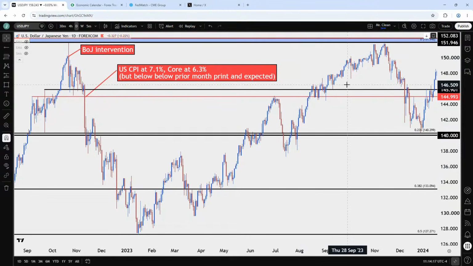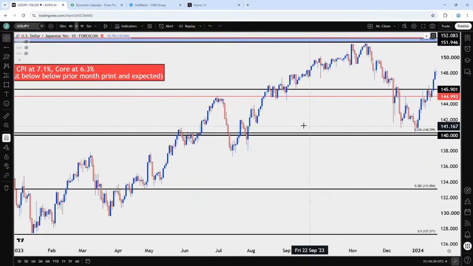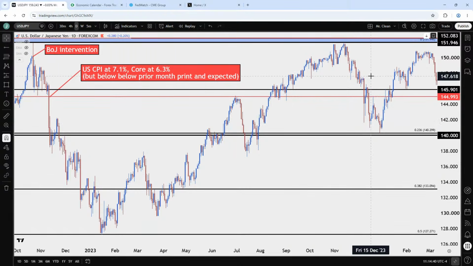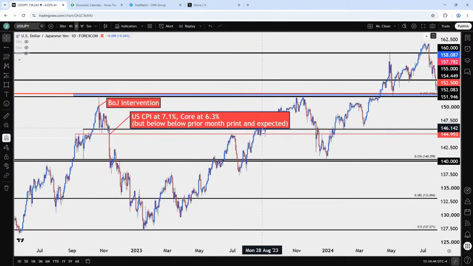2023, we're back up to 151.95. Same story. The BOJ had intervened there. Traders were cautious of crossing that line in the sand, fearful that they would intervene again. That was a below expected US CPI print on Tuesday, November 14th. Price breaks down, reverses. Again, CPI was way too high at that point, but it was a change in trend, a change in tone that compelled some of those long-term bulls to close positions. This time it was only a 23.6% retracement.